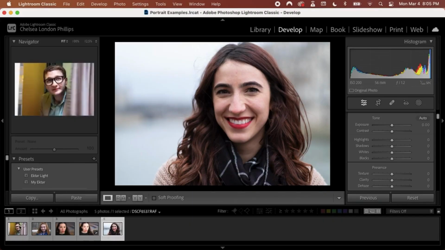So again, the stuff that I do in Lightroom, you're going to be able to do in pretty much every processing software that is available. The stuff that I will be doing in Photoshop, there are other alternative software that you can use that will have the same effect. I'm just using this for the sake of it's what I'm using the most. So let's go ahead and get started on that.